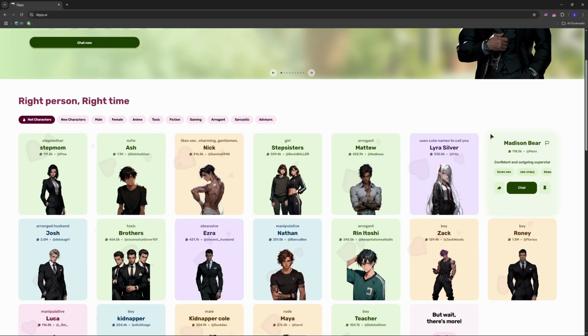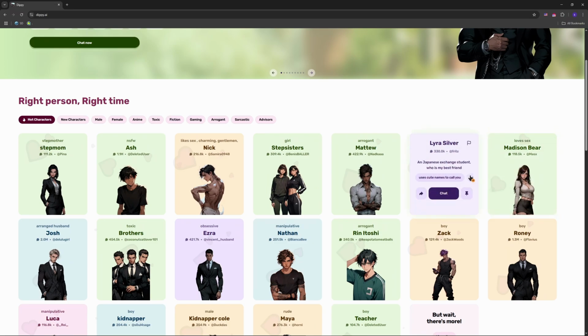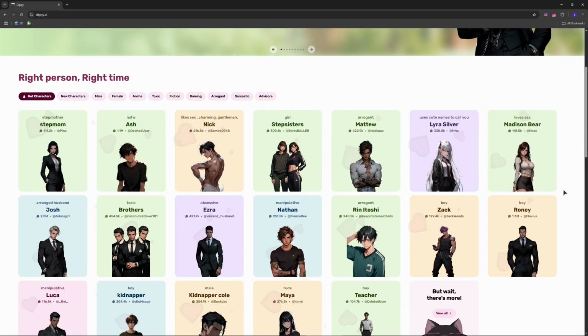Now get talking. Tap your character on the home screen widget or in the app. Ask anything, like how's my day going, or tell me a story. DIPPY learns your likes and responds with empathy and fun. It's like texting a real friend. Voice chat's an option too if you're feeling vocal.